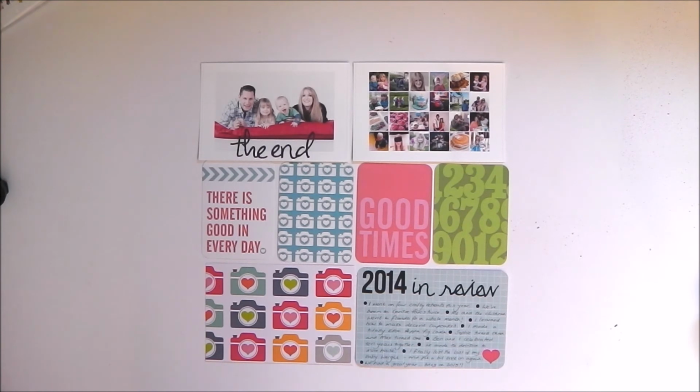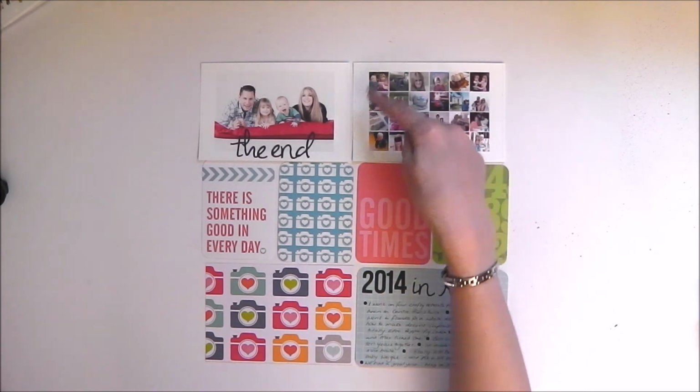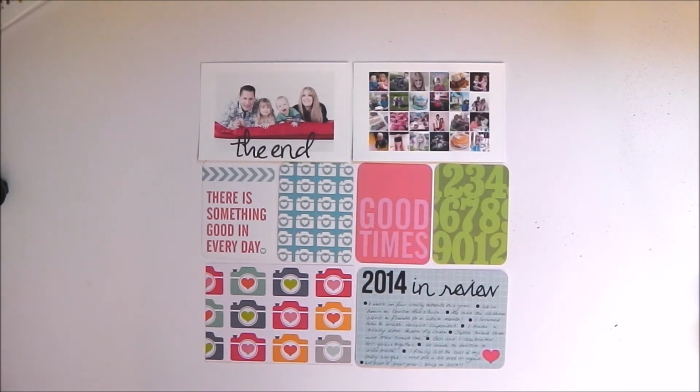I'm not going to put any embellishment on. I'm not going to put washi tape on, or literally nothing. I'm also not going to annotate this photo at all. I'm just going to leave it simple. It's a back page. It's a finishing page. It doesn't need to be full of embellishments. And Project Life is, after all, supposed to be simple, so I am leaving it there.